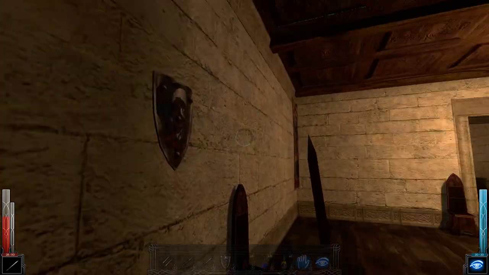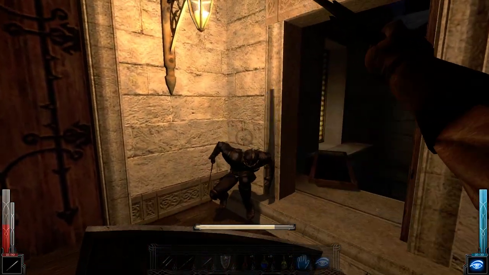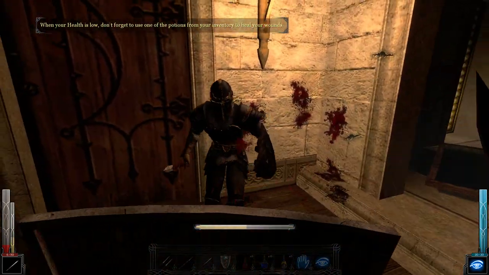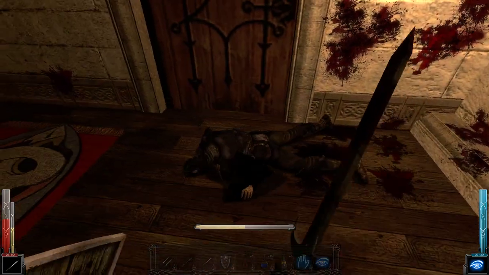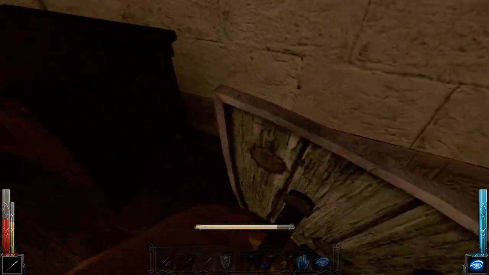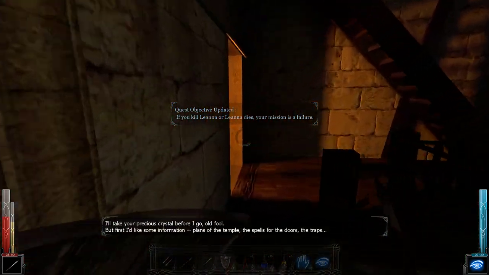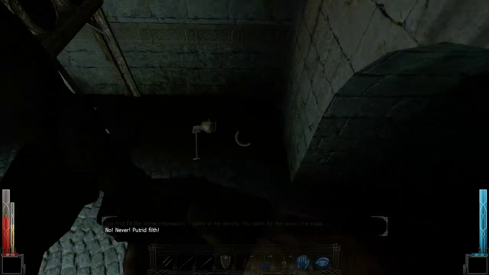Hello? What was that? Hello. You won't make it. You're a dead banana. I'll take your person before I go, old man. But first I'd like some information. The plans of the temple. The spells for the doors. The traps. No!